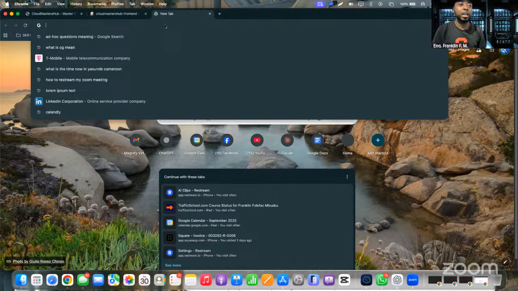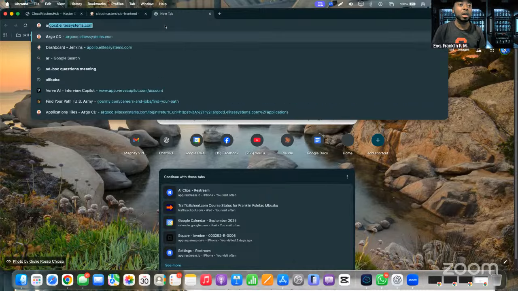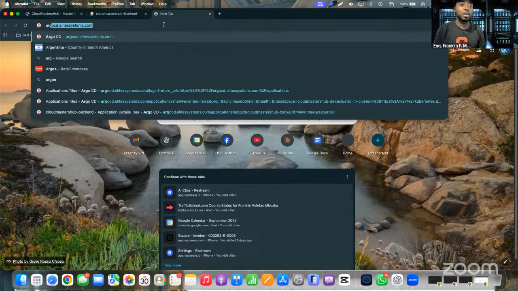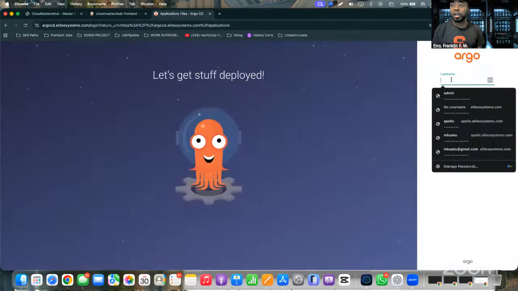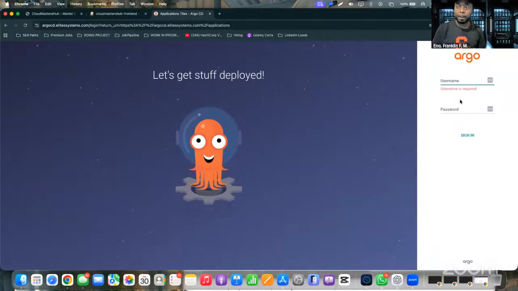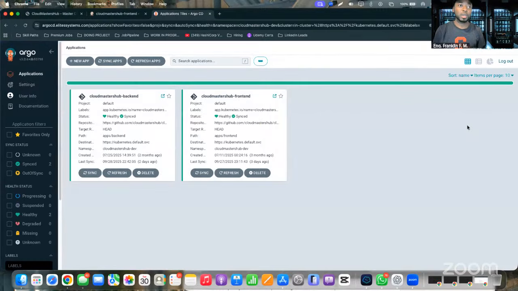So if I log into my Argo CD server, you can see these are the two projects here as well. You have the back end and the front end. They were last synced 2 days ago, 3 days ago, and so on, respectively.